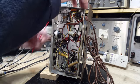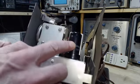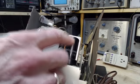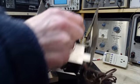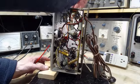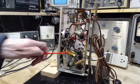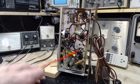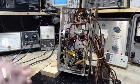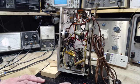Now, in the old days, of course, they didn't use a metal encased tube. There's a glass tube inside there. They used glass tubes, and they slid a metal shield over it. And then that shield would have to be connected back to the chassis, and the chassis connected back to the B minus, or on bigger radios, it's a different situation, so I won't go into that right now.